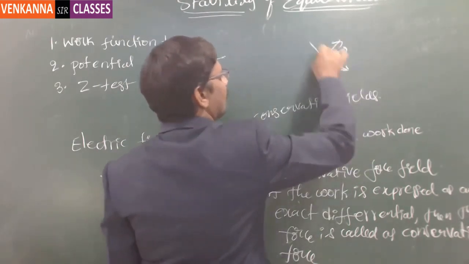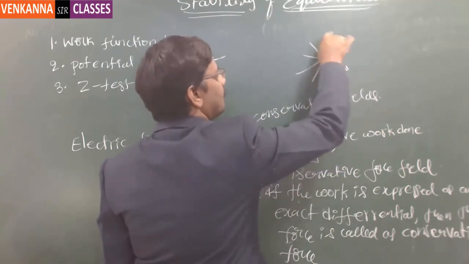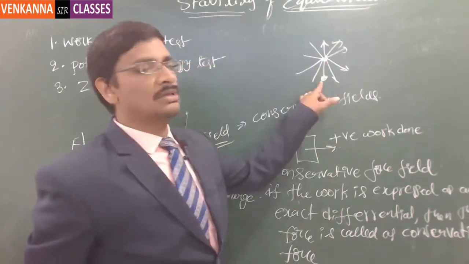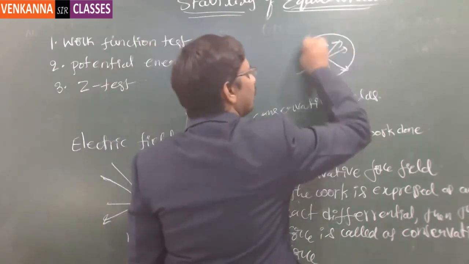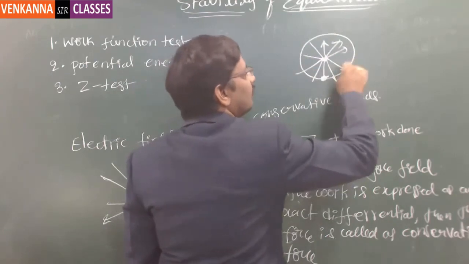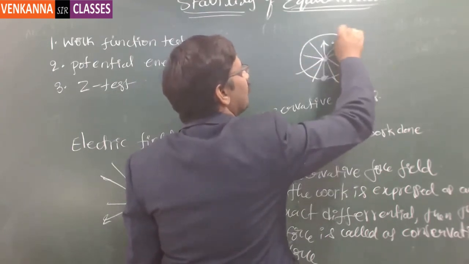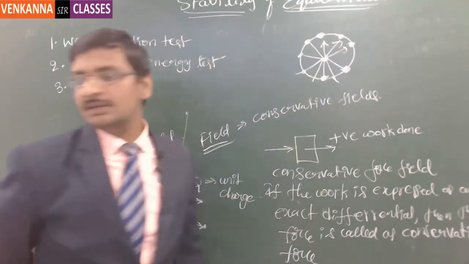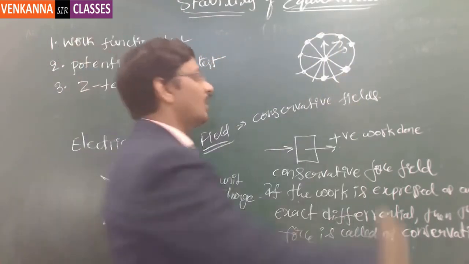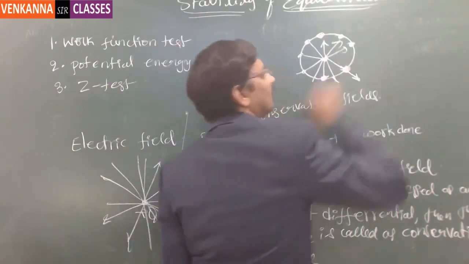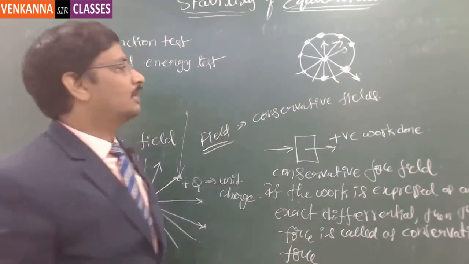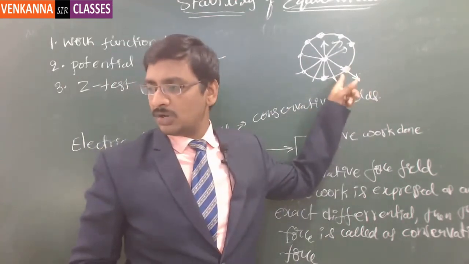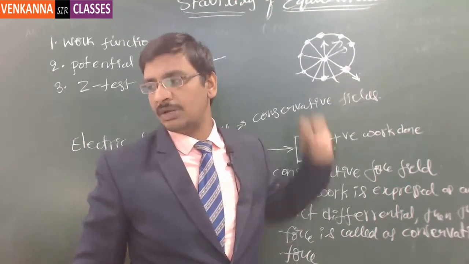If there is a charged particle here, there will be a force. Suppose I take a circle of the same radius, then everywhere I place this charged particle, it will be affected by the same magnitude of force, and it will always try to move away from there. Now the work done by moving a charged particle to this location is nothing but the potential energy at this particular point.